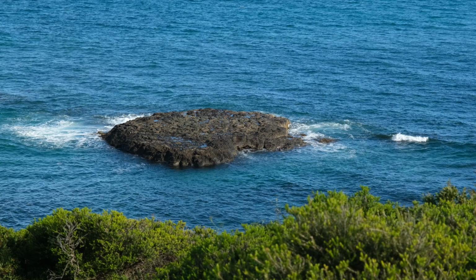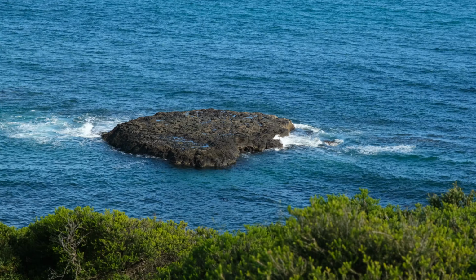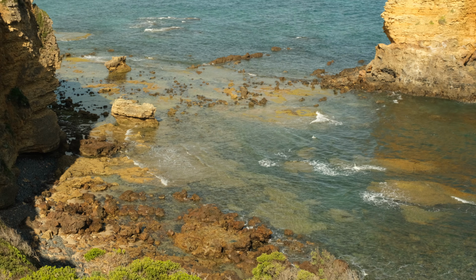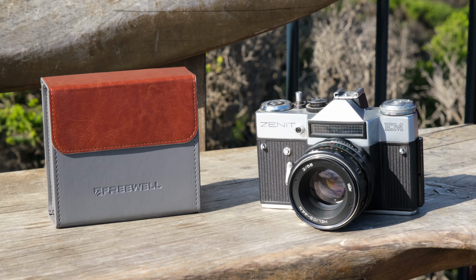But for me, now that these are the filters I'm using, this is a filter system that I would probably have thought was out of my price range before. I realize that it has replaced a bunch of filters that now sit at home that are worth at least as much, if not more, than what this filter system costs. So I think there really is some value for money there when you see all the different filters this system can replace.